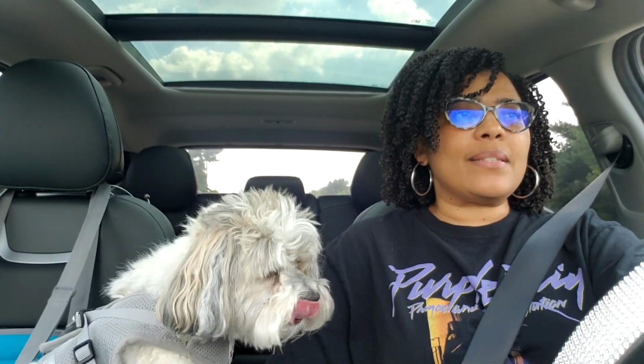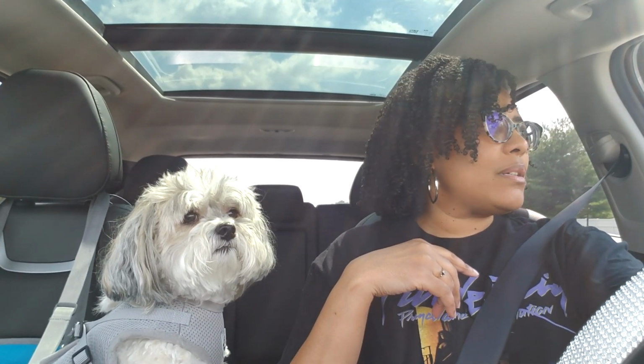So, anyway, that's it. But, you guys, I'm sure you see these glasses again. I actually am getting used to them. As you can see, their transitions are getting a little bit darker as I get out in the sunshine, but they're not... well, I guess they're keeping the sun down just a little bit, but they're not like sunglasses. So I do want to let you know that. Alrighty, so I'll get back with y'all when I get my groceries.